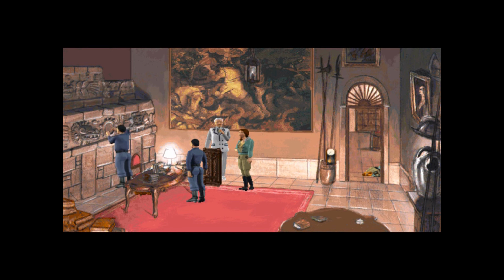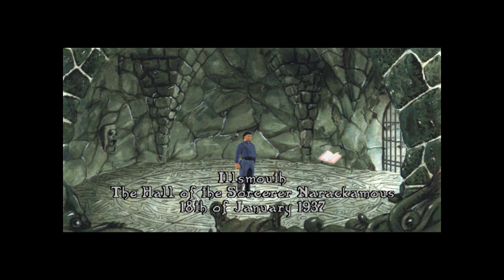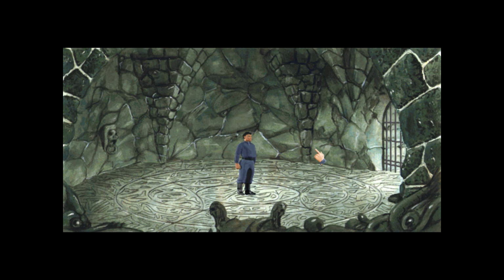I love that we sound more heroic when we're in the future. It's like, I now know my true self. The Hall of the Sorcerer Miraculous. Oh shit, we're back here. January 1937. Oh. We're back in the well. Remember the well, Paul? Oh god, yes.